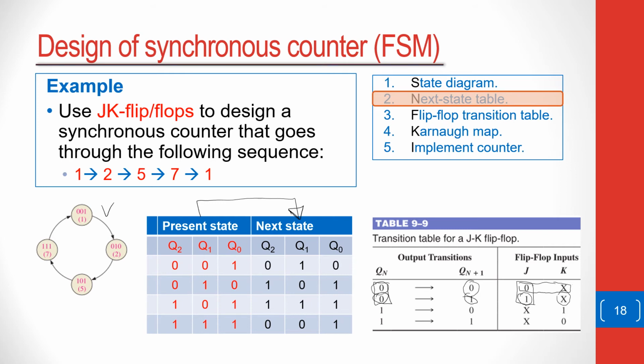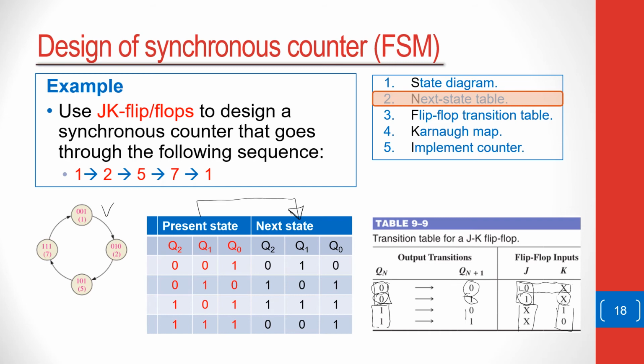On the other hand, if you are moving from a state of 1 to the next state, all you care about is the K in that case, and the J doesn't matter. So the next state here follows the K input if you're moving from 1. So if you're moving from 1 to 0, you are resetting, the K has to be 1. If you're moving from 1 and remaining at 1, you're not changing anything. It means that your K is 0, because you're not resetting.